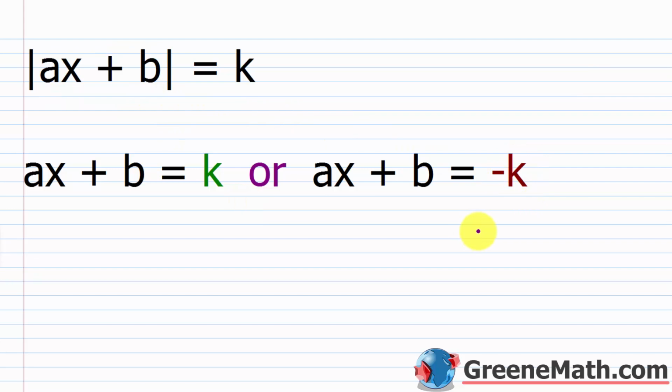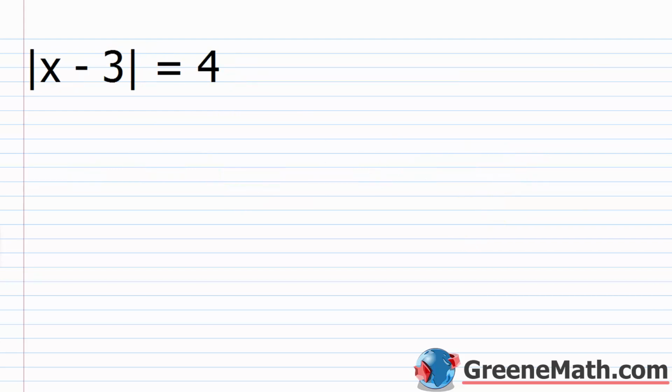Let's look at the first example, and we're going to relate back to this. We have the absolute value of x minus 3 is equal to 4. You see that you have the absolute value operation isolated on one side and some non-negative number on the other, so we're good to go there. Essentially what my formula told me to do was to take this expression here, x minus 3, and set it equal to this number.